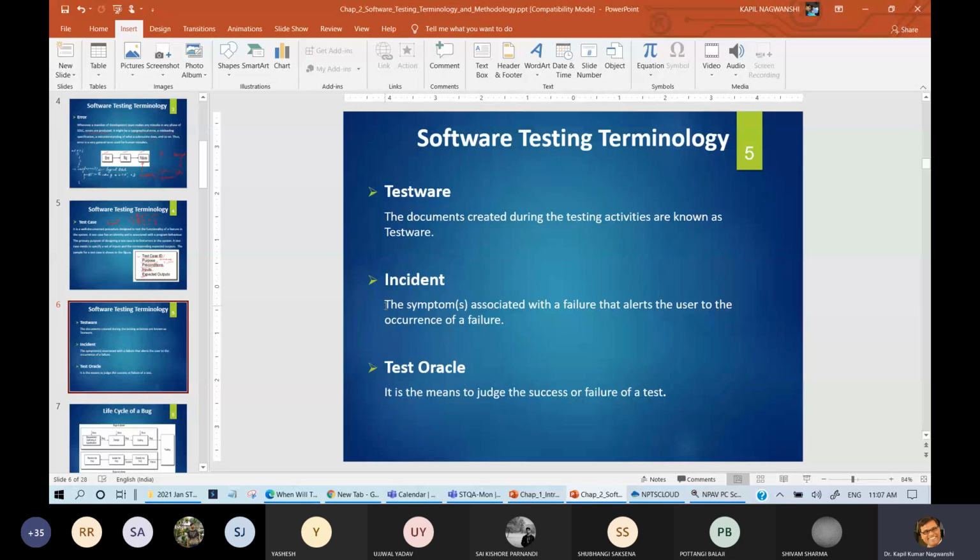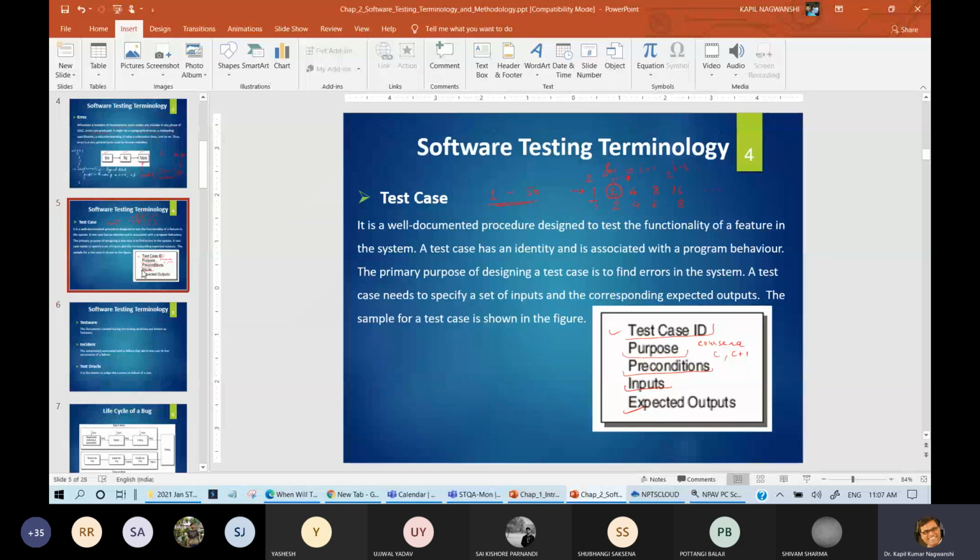Let me once again introduce one more important thing. How do we elaborate the test case ID? The test case ID is the identification number given to each test case. Purpose defines why the test case is being designed. A precondition for running the input system can be defined if required in a test case.